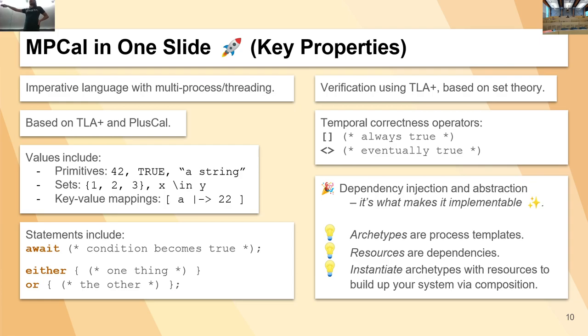So the verification, it's got the temporal logic thing. You'll know what that bit is. And the point is, you have this dependency injection thing, where, as I described in the previous slide, you can take dependencies, say how they're supposed to work, and add them in. And at the same time, at runtime, you can also do the same thing. Your generated code will have holes in it for those dependencies, and you dependency inject them. So it's pretty standard in that sense.